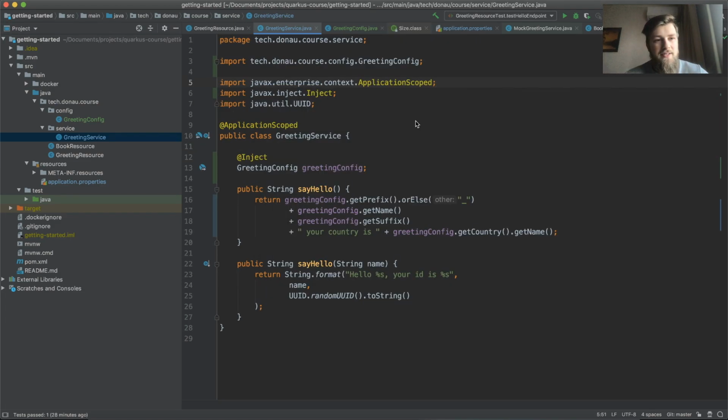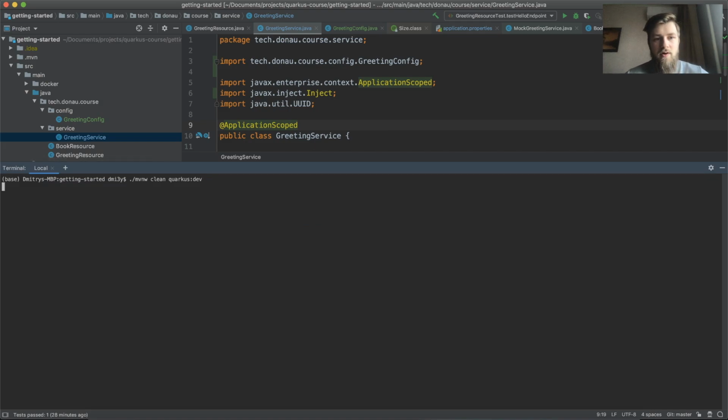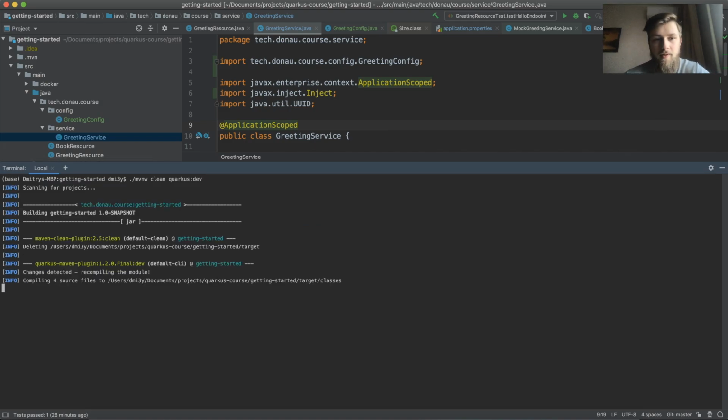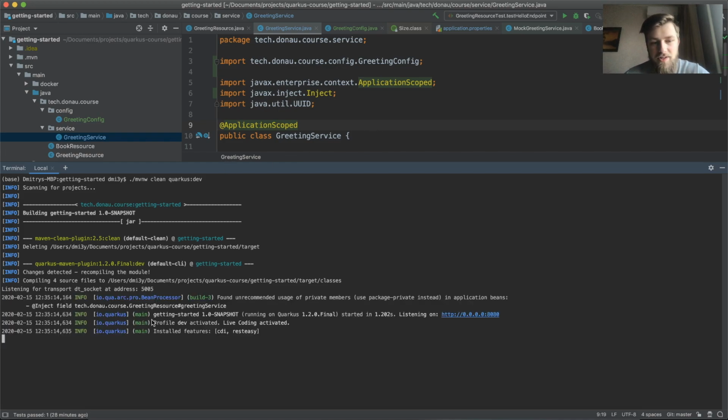One last thing that I want to mention is different profiles. If you remember, when we start our Quarkus dev environment, you have profile dev activated. By default in Quarkus you have three different environments: test, prod, and dev.